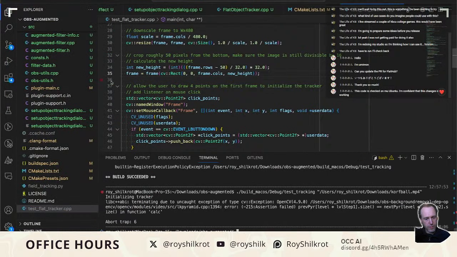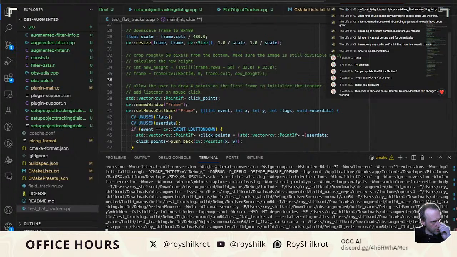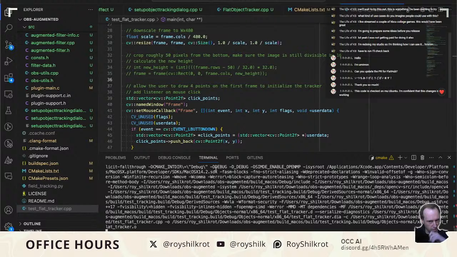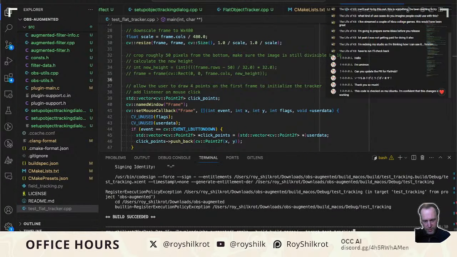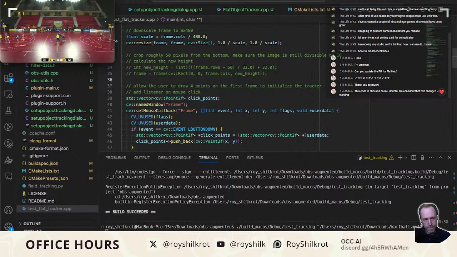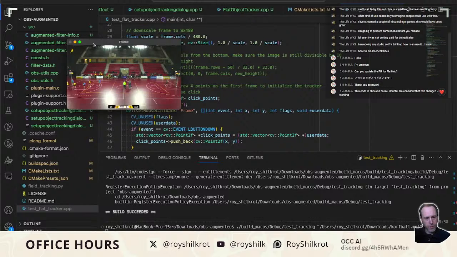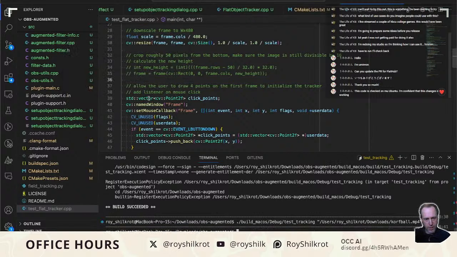Let's see. Still, it's failing on the pyramid. Why? Rows, that's fine. The new height, that's fine. If I don't do this, then the thing magically works? It's weird. Do I need to make it divisible by 48? Oh, by the way, that's not how things work.